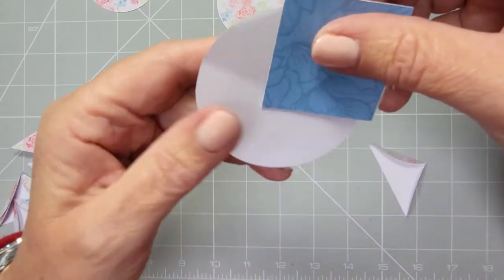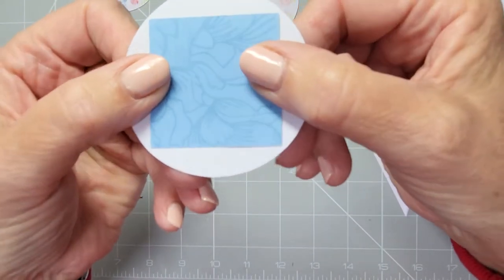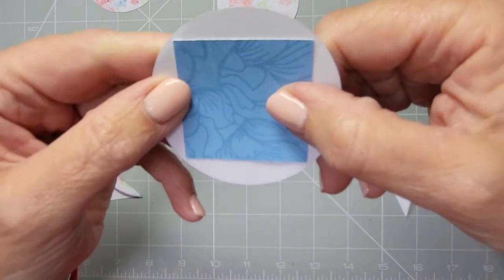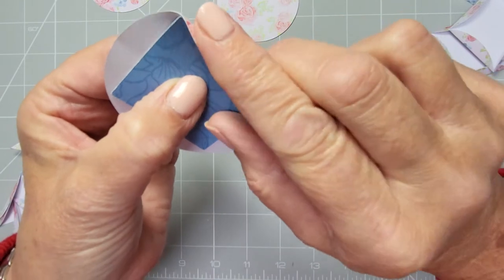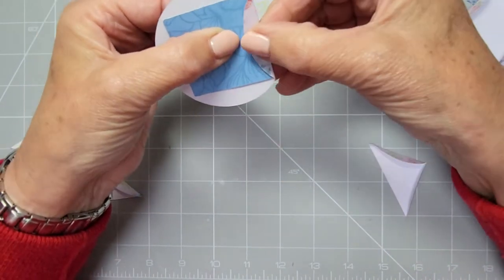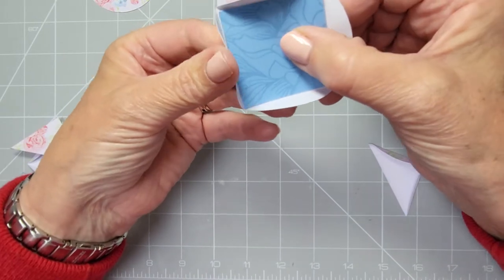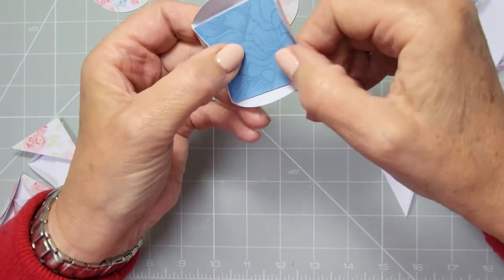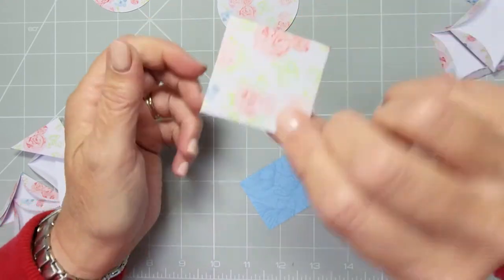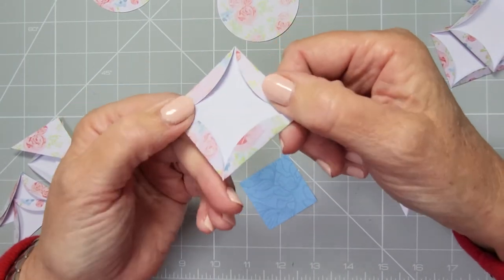The size of the square you need depends on the circle you've chosen and the thickness of the paper you're using. When you lay the square on the circle, it shouldn't come right to the points — the points shouldn't reach the outer edge of the circle — and that's on purpose, because when you fold it you lose some paper to the fold. Then you push each side in, open it back up to do the other sides, push into the sides, then fold them in and you've got your folded square. I wouldn't use too thick a paper — I tried it with stronger paper and it didn't work that well.